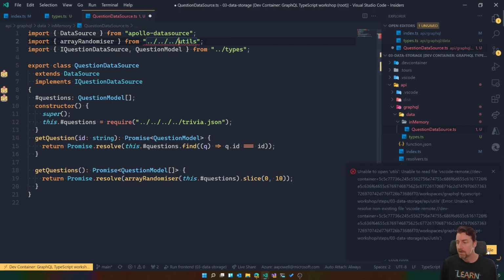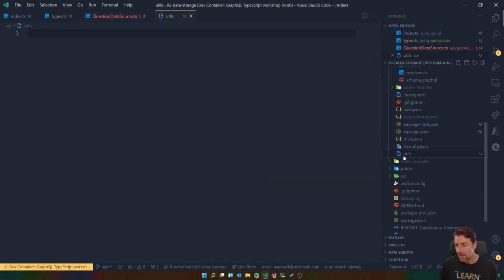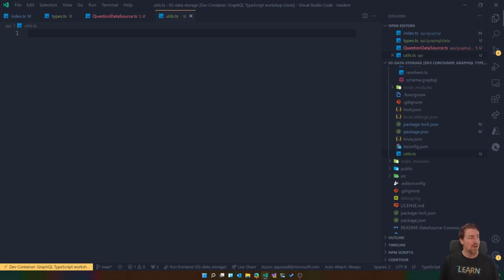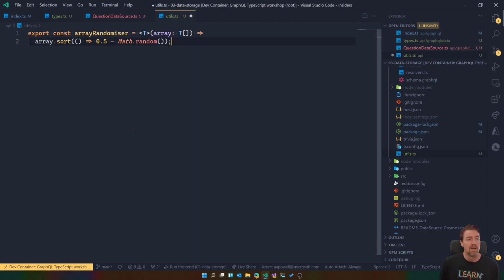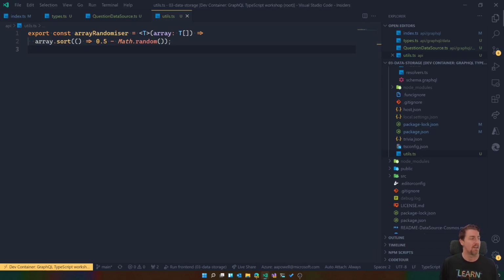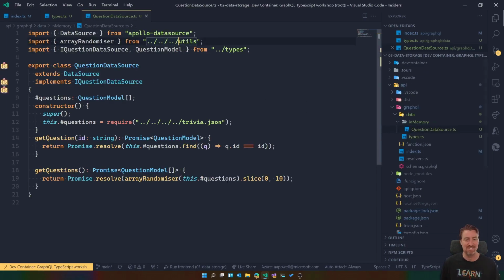We will create that file. Didn't add that .ts extension because it didn't know to. And I will have to go to my notes and grab that array randomizer function, because it's one of those things where I've written it plenty of times, but do I ever remember how to write an array randomizer? No. I just easily copy and paste it from elsewhere. It's easier to do that. And you just have it in the snippets that you're always going back and forth to in your own application.